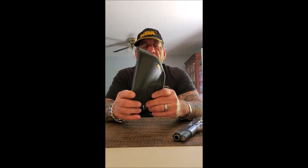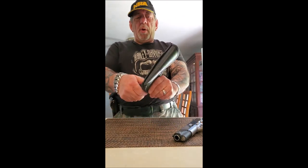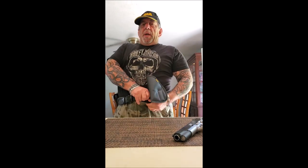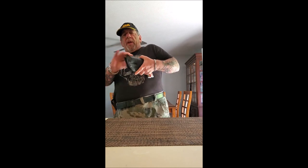I was very happy to come across this Remora outside the waistband holster — it's very unique, probably one of the most unique holsters I've ever seen. It's very easy to use: all you do is lift it up, velcro it in place, and tuck it inside underneath your belt. You holster your weapon and it does a great job. What really separates this from most others is how easy you can release it — if you need to go to a post office or somewhere you can't carry, you don't need to take your belt off.